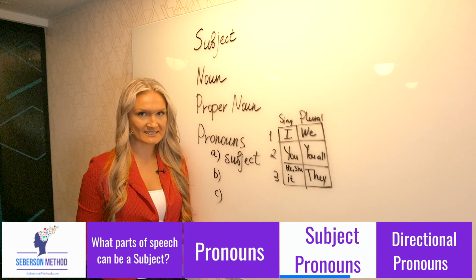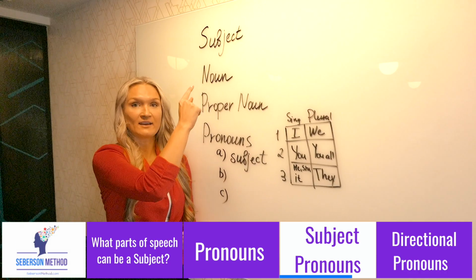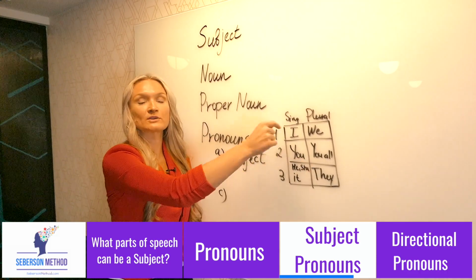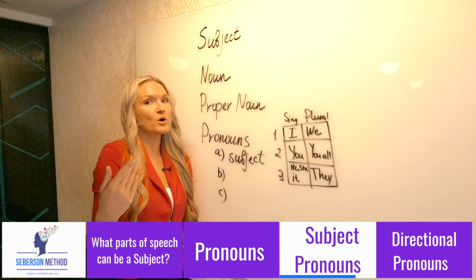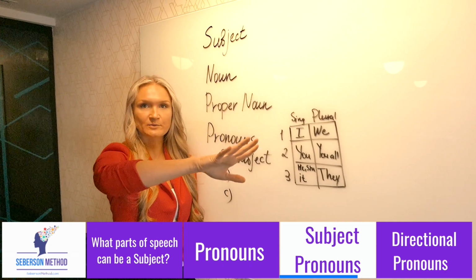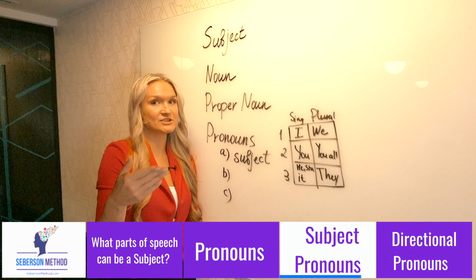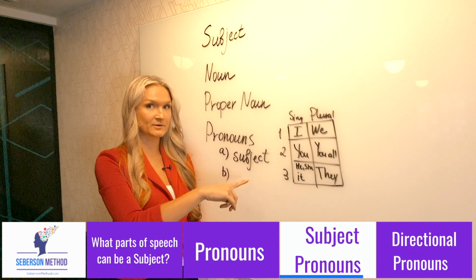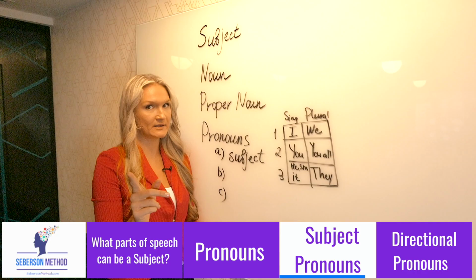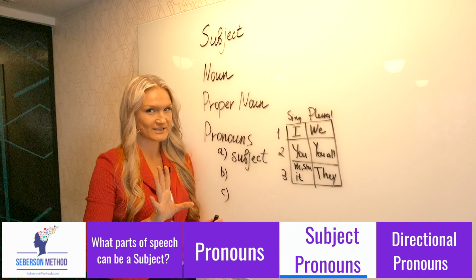What's the subject in that sentence? They. It will be a third person plural pronoun. Them also points to a group of people that has been invited, but it is an object pronoun. And so subject pronouns could be a subject, object pronouns could be an object. So keep track of your understanding of that.